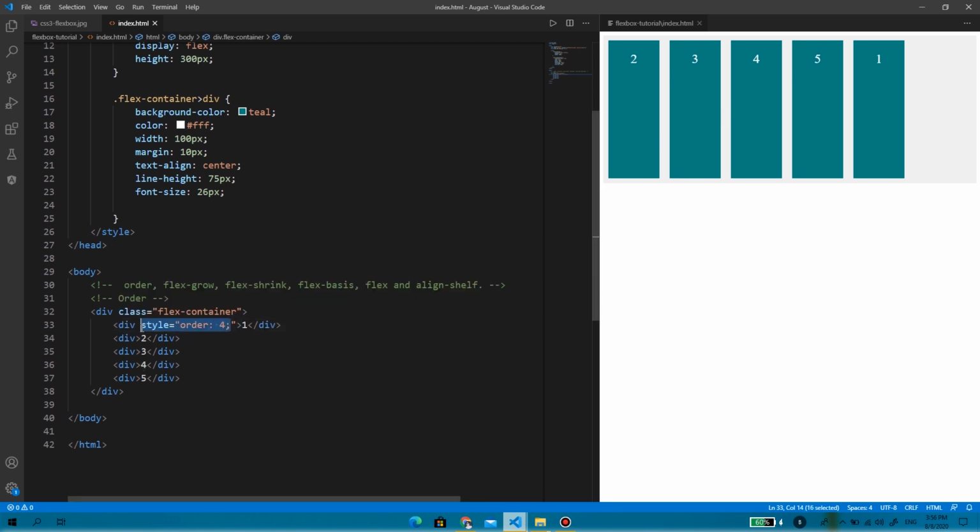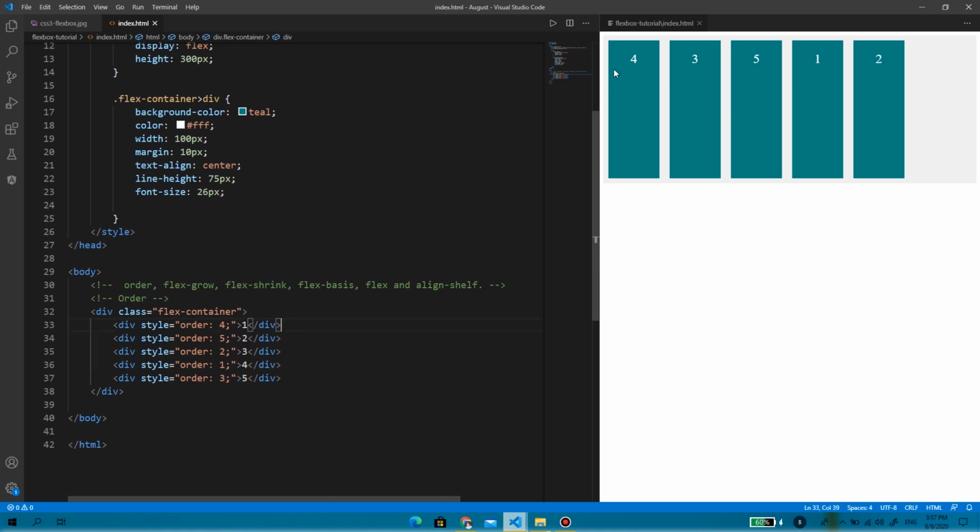For example, if we set 2 to 5, here the first item is set to the order of 4, second to 5th, third to 2nd, 4th to 1, and 5th to 3rd.